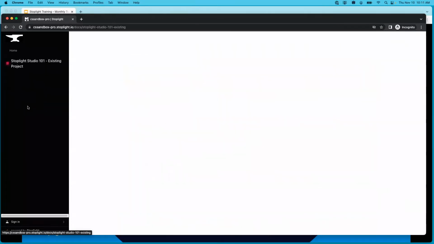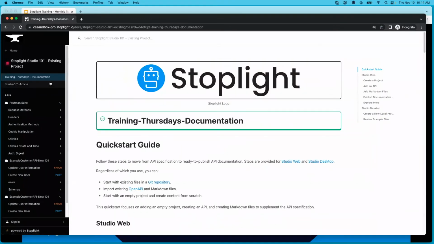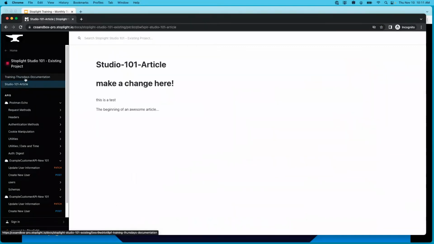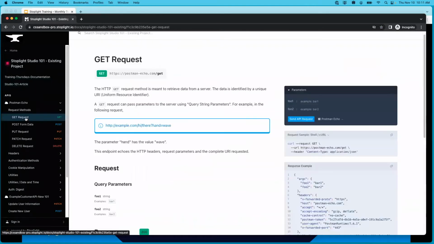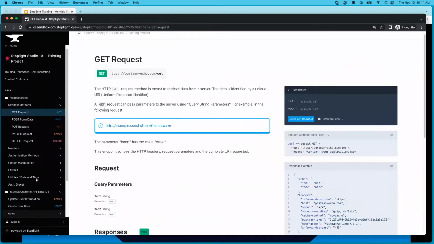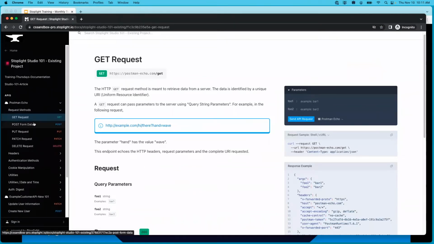If we click on one of these projects, what we'll have access to is the documentation, so any articles that may have been created in this project, as well as the documentation about the different methods that are involved in the APIs. You can see here there are 3 APIs within this project. So again, it allows read-only access for users who are pre-authenticated into those public projects.